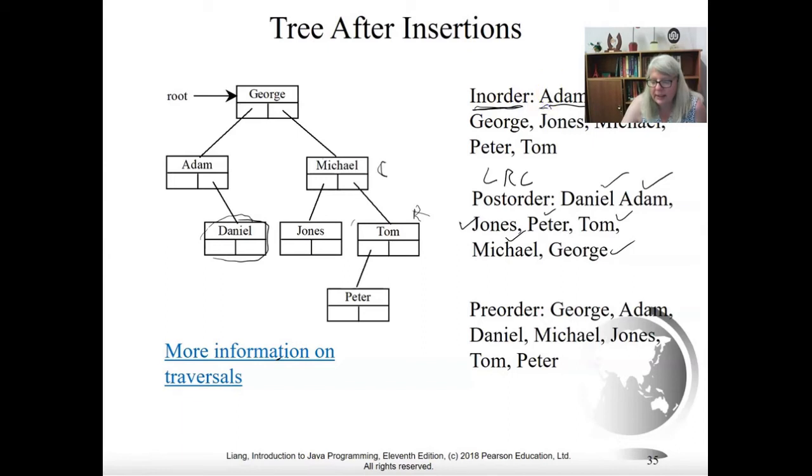Breadth first is per level. And so you really only need to know post-order and pre-order. Just by remembering the formula, it helps you to understand that it's recursive. Okay, we will do deletion next, but let's take a break.